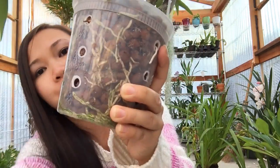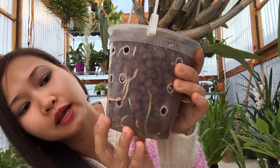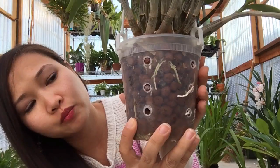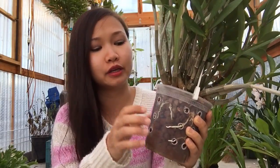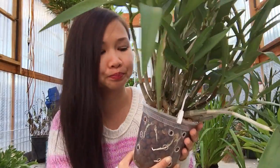And you can see all those roots were grown after it's been repotted, so some of the roots have actually grown out. But the good thing about potting in this medium is when I repot it, all I have to do is pull it out of this pot and put it back in a bigger container. So I don't actually have to pull out any of the clay pellets. They don't decay over time, so it's just really great.